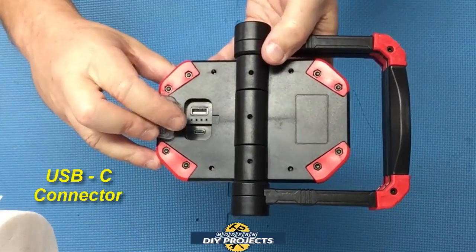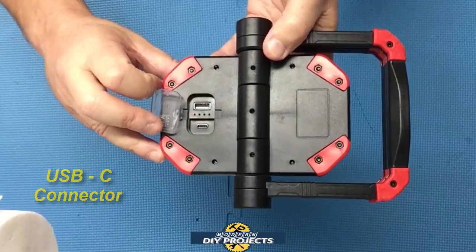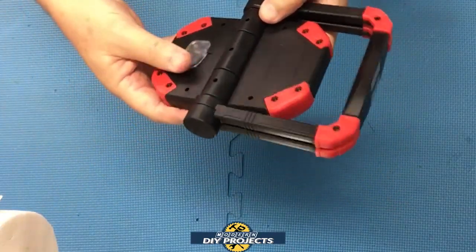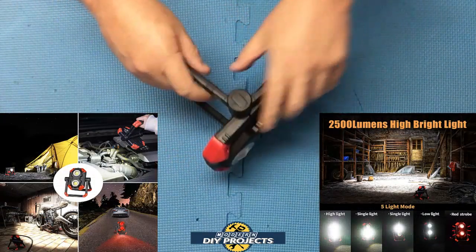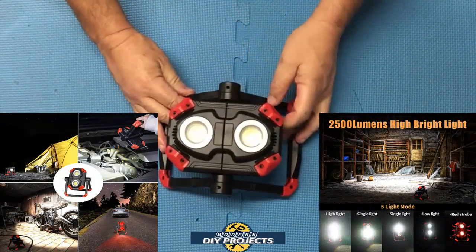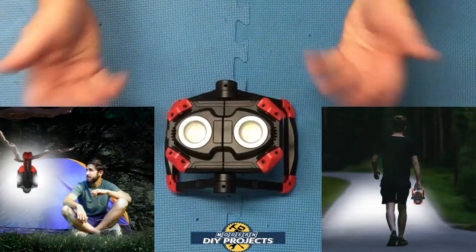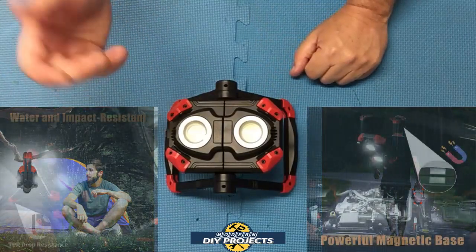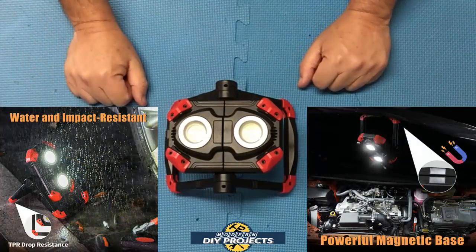And since this does have a USB connector, it means it'll charge up faster and give you more power when you need it. So what would you use a light like this for? Well, obviously it's a work light. You can use it as a work light, as a shop light, as automotive repair, construction, camping, hiking, exploring, barbecuing, emergencies, and much, much more. Your imagination is the only limiting factor, so you can use this light for anything you want.